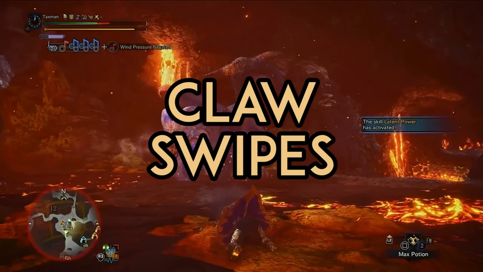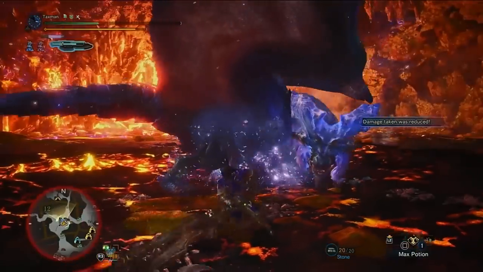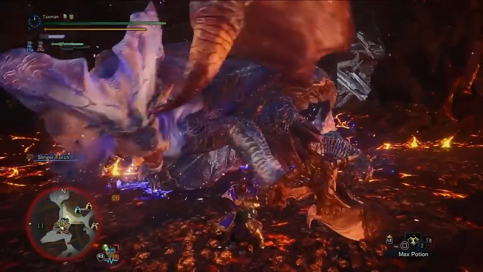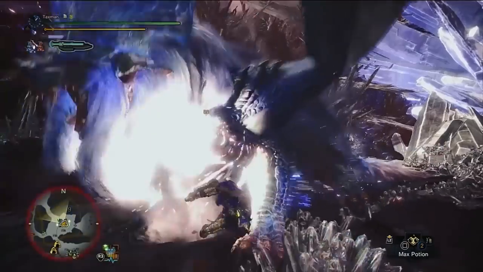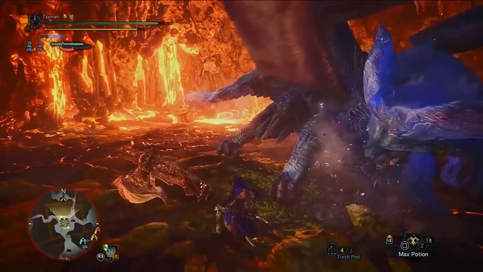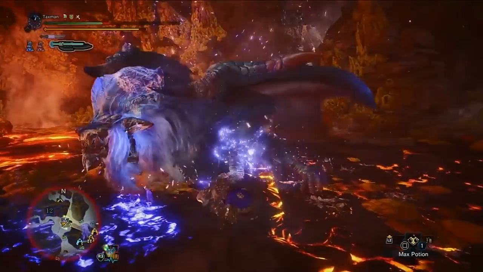Lunastra has two variations of the claw swipe. One is faster, and the other is slower but has longer range. Avoiding them is as simple as keeping your distance away from the swipe. The faster version can be iframed by dodging in any direction. The slower version can only be iframed by dodging through the attack, as it does have a small amount of lingering hitboxes.